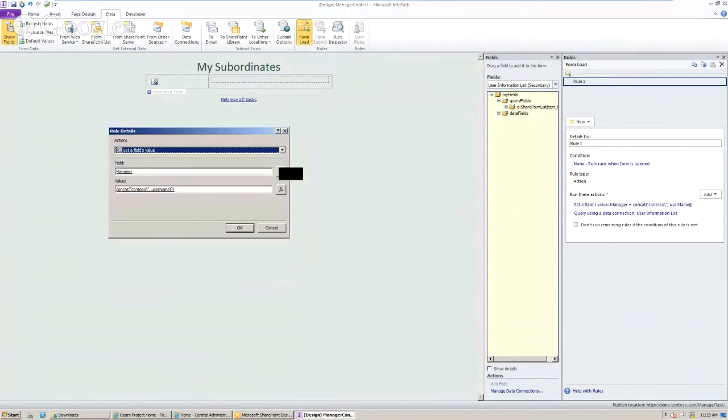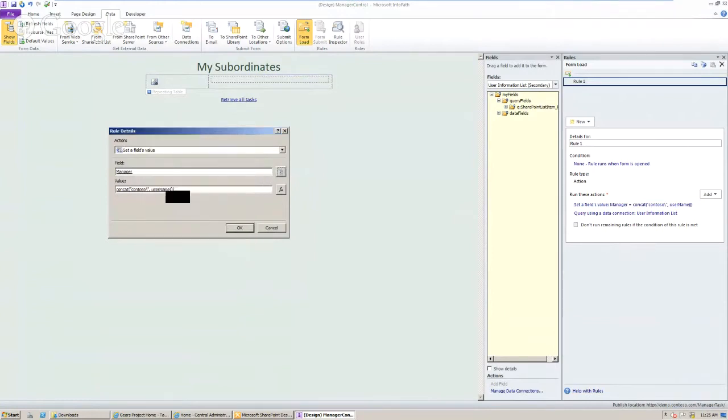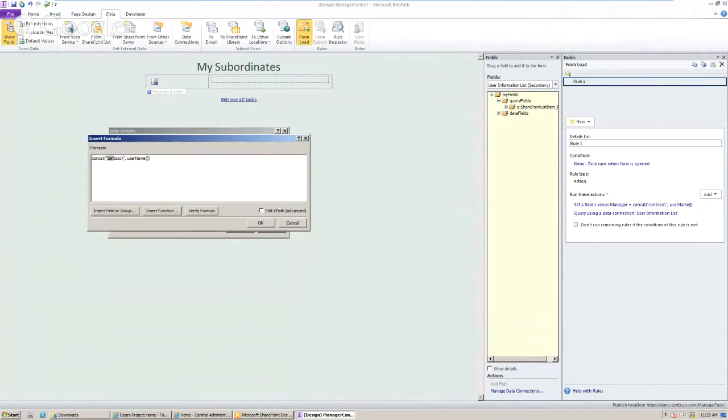So we're going to set a query field. In the user information list, the field that we're setting is the manager query field, not the manager data field. Once we pick that field, we're going to concatenate together the name of your domain with the username function of the currently logged in user, and that will say like contoso/Laura, contoso/Shane, whoever the currently logged in user happens to be. It will match up with the syntax of the manager name in that manager field. It's going to be domain/username.